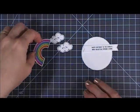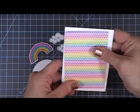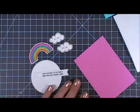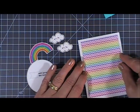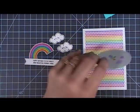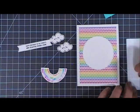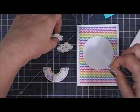I just used my alcohol markers to color these in, and then I did go over it with my Wink of Stella to give the clouds and the rainbow a little bit of shine. Now I'm going to use the little heart pattern paper that's like a rainbow color. I'm going to just use my tape runner and adhere that to a piece of white cardstock right in the center, so it has a little bit of a white background. And then I cut out a white circle with white cardstock. I'm going to place that on my little panel here, and I'm going to arrange my cute little rainbow. I'm going to pop everything up with some foam or dimensional adhesive here.